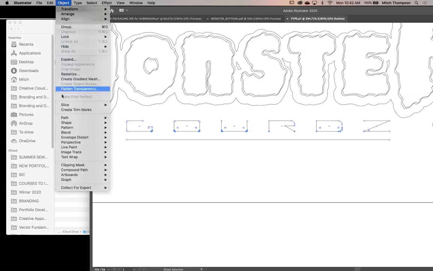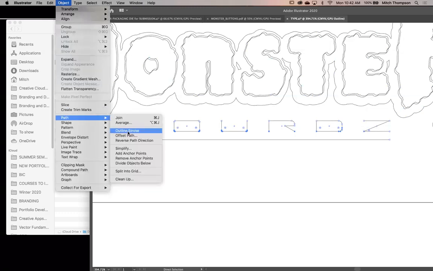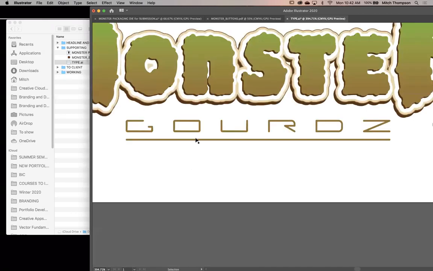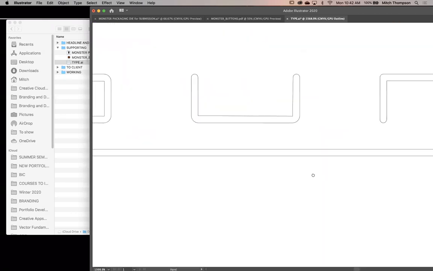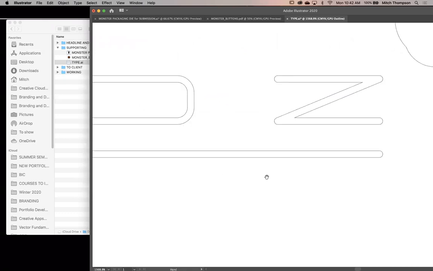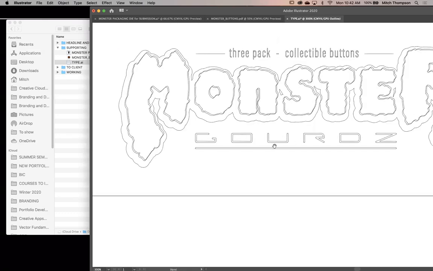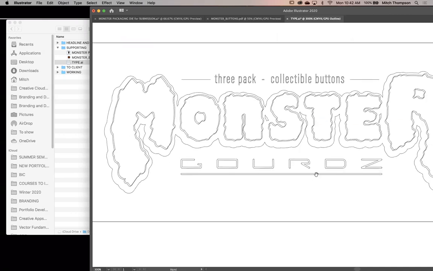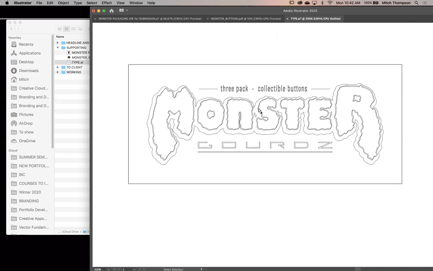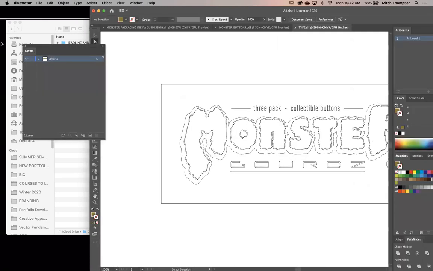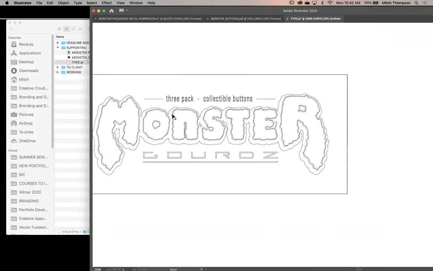I would select on all, Path, Outline Stroke, and we've done that quite a few times. So outline stroke, hey, now we're getting there, okay? If you have any open-ended paths, we don't leave open-ended paths. Now my stroke, I created a custom type. My gourds was in just stroke form. It's a custom font, obviously. Maybe one day I'll get to creating my own, but not right now. Okay, 3-pack is now converted to outlines.